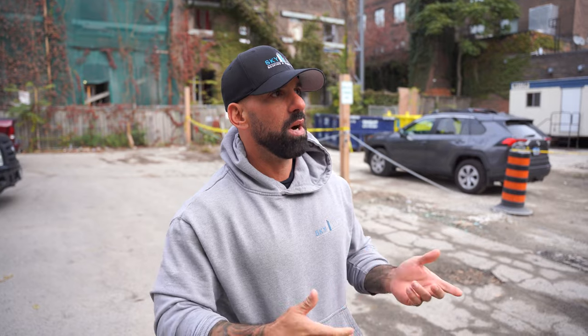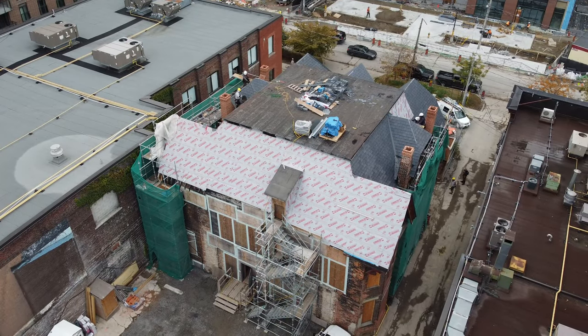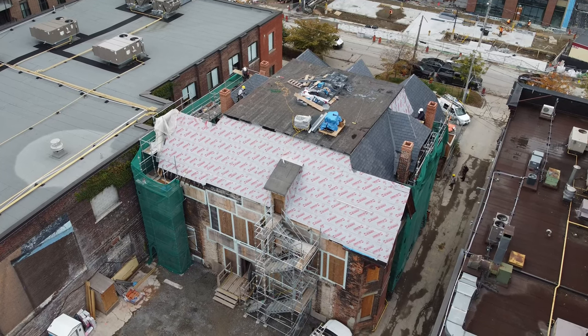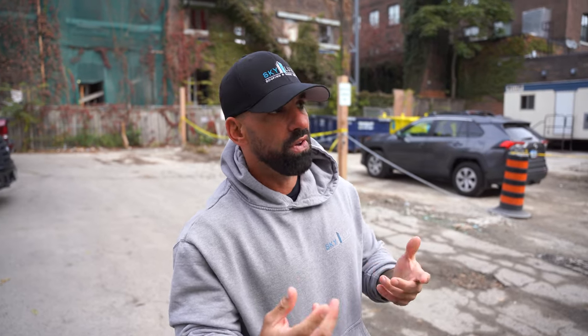We're doing historic work, which is slate installation. We're not using natural slate here because the budget didn't really work for that — we're using synthetic slate, but it gets that same look. We're working on phase one right now, basically getting all the slate roofs and flat roofs done, getting everything watertight. Because if you look at the building, there's still some plywood from the fire and damage that has to be restored. Once the building's watertight, they can go install windows and do everything else needed to restore the main building in phase one.